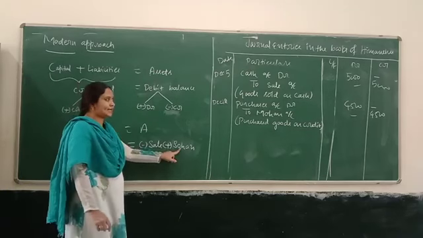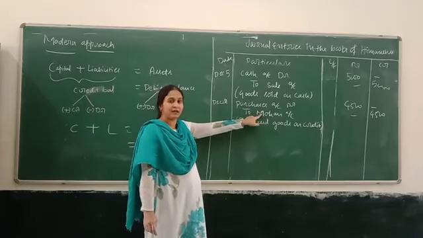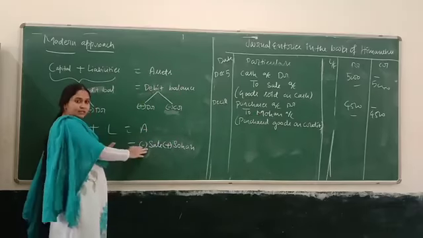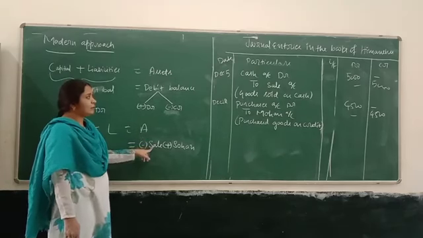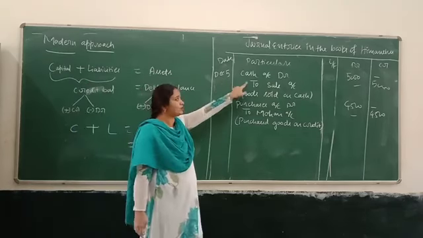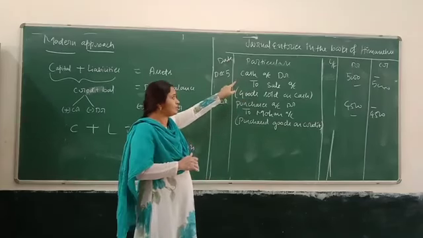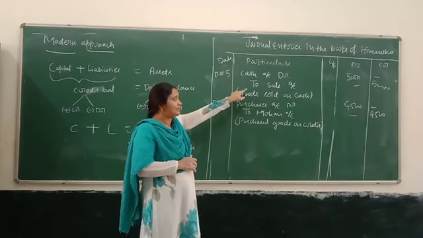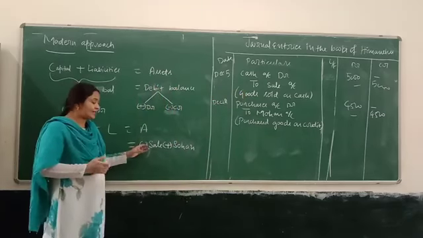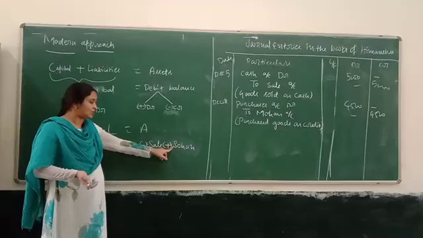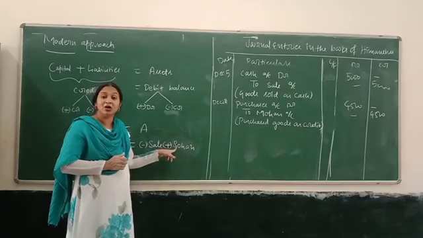So when it is a credit sale and when it is a credit purchase, the name of the person will come. Cash is not involved in this, because we are selling goods on credit. But in the fifth transaction, I sold goods on cash, so it had an effect on cash. Cash came into the business, my cash is increasing and the sale of goods was declining, so I credited sale. But here it's a credit sale, so instead of cash I should write the name of the person to whom I am selling the goods.